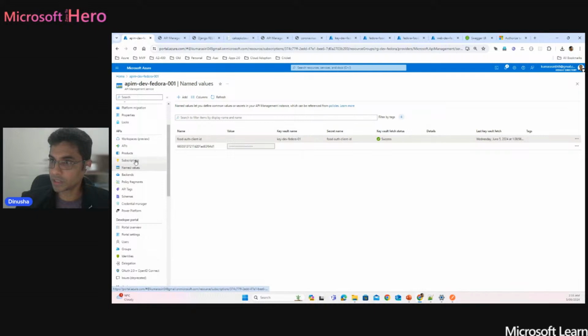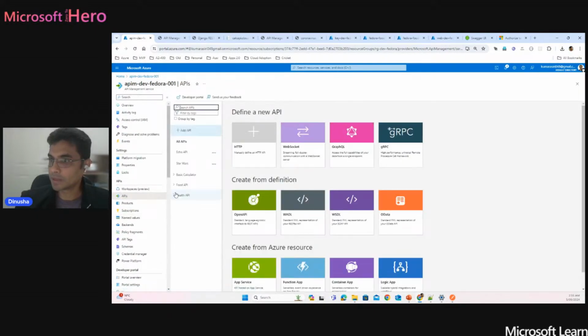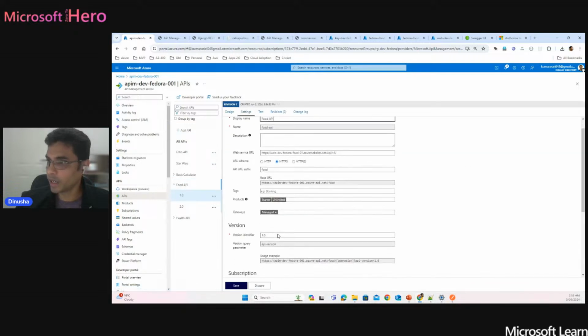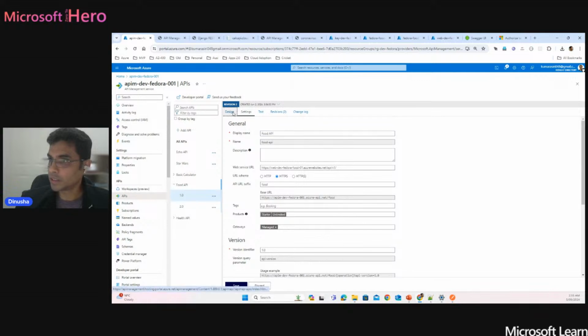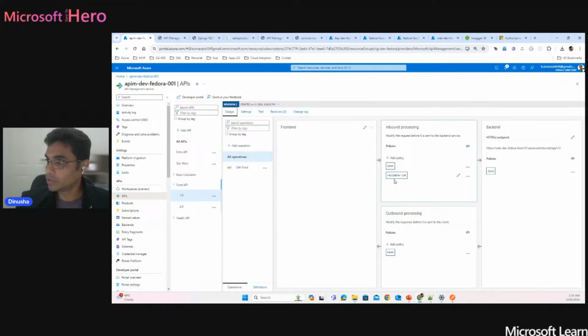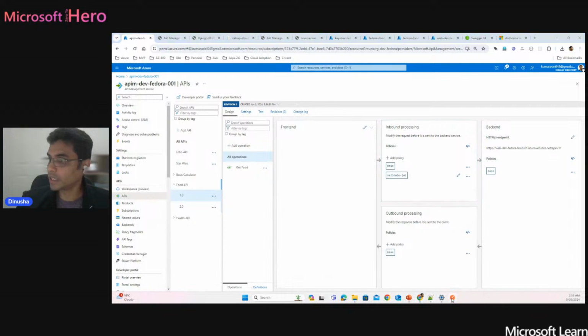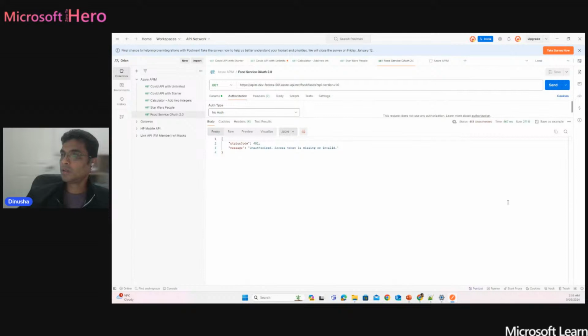Right. Where was I? Okay, I was at the API, food API 1.0. I already added the OAuth 2 service. Then let's see. This one is also okay. Now it's a matter of just hitting the endpoint, right? Let's try with this. Right, perfect. So I'm getting an unauthorized response because I have not added any token here.